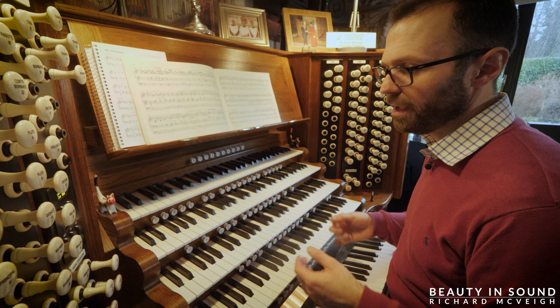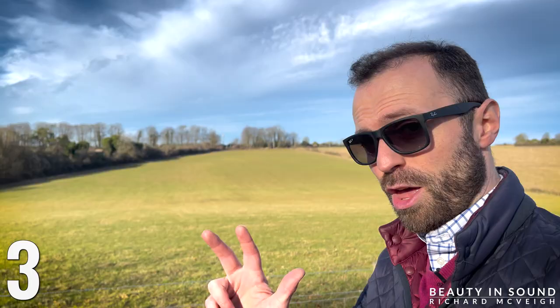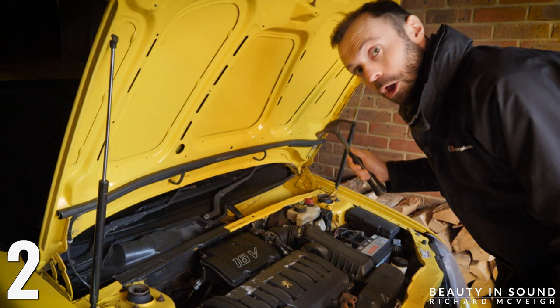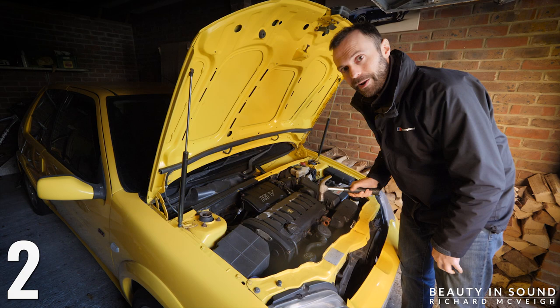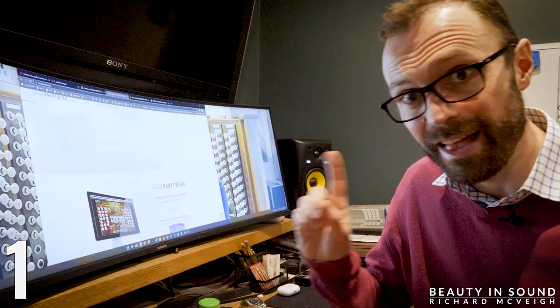An important point to make is that even though this organ looks amazing — and it is amazing — it is essentially the same as one of these. Having Hauptwerk is really wonderful, and these are my top five favourite things about it. Five: you get the Hauptwerk bug — once you start tinkering, you never stop. Four: the sounds of the organ are customizable; the software allows us to essentially voice an organ to suit our own taste. Three: it completely revolutionizes home practice — no longer do we need to trot out to a cold church in the evening. Two: you get access to organs from all around the world in your own home; playing Bach on an 18th century Silbermann organ is really eye-opening. And number one: it personally allows me to invite world-class organists to experience it, to perform on it, and for me to share that experience with you.